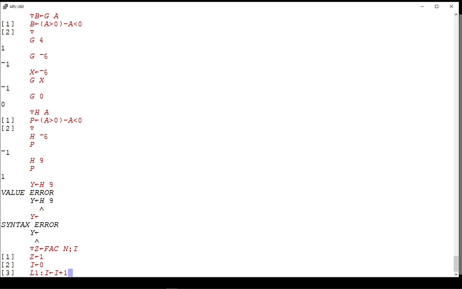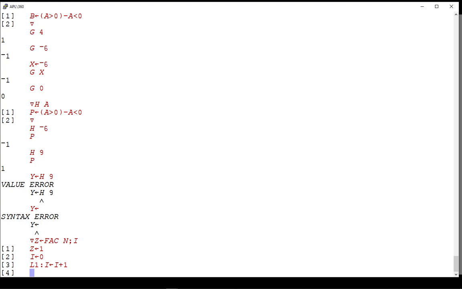So increment I. Now we do a conditional branch. So this is a right arrow, 0 times iota. Again, that's going to be a really familiar idiom. 0 times iota, which is shift I, if I is greater than n. So I greater than n. So again, we can read this times iota as if. So jump to 0 if I is greater than n.